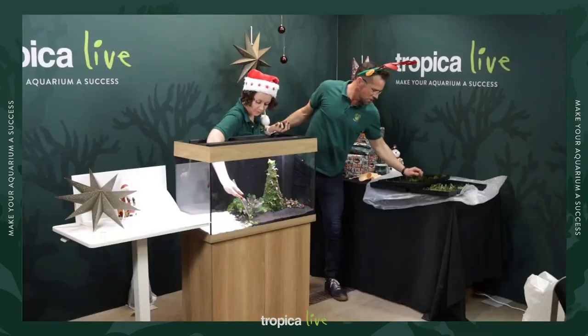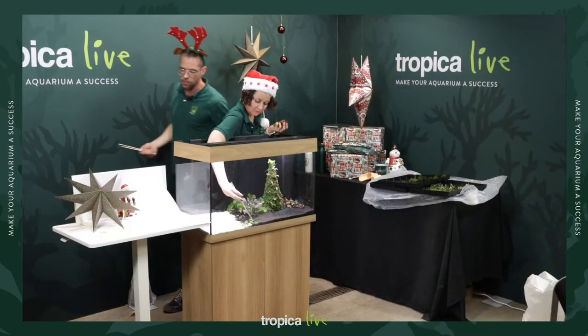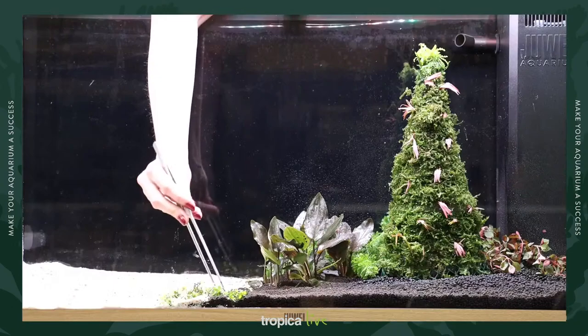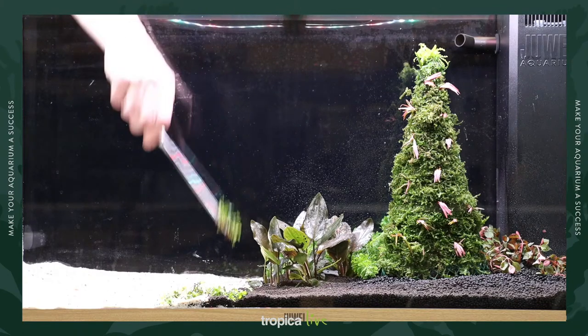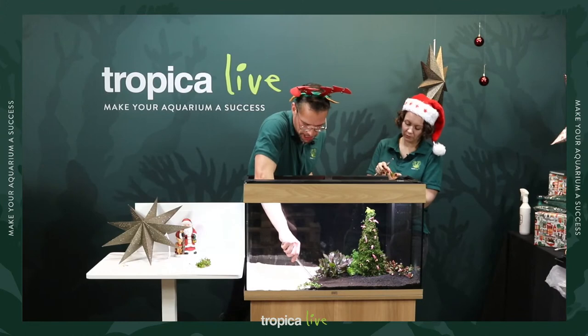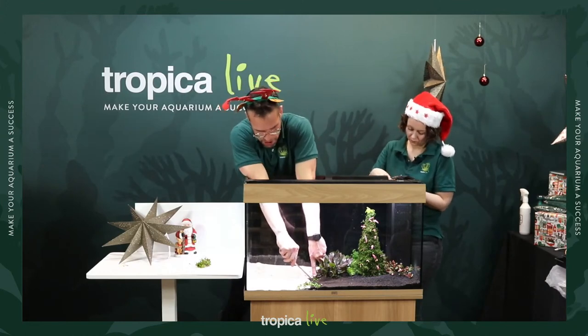And it's good environmentally as well. You're not impacting any wild cultures. Everything's produced super sustainably here at Tropica. I mean, you've seen the laboratory.